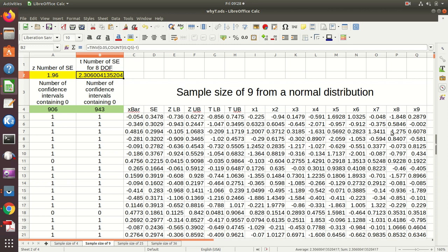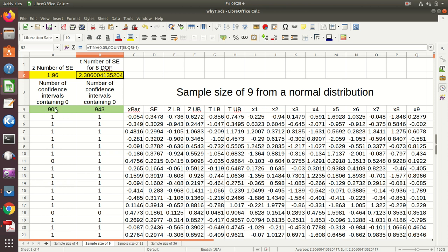So 8 degrees of freedom because I have 9 items. That number is 2.3 compared to the around 3.2 we had before. So you see that number's coming down, and it's getting closer to 1.96, but it's not quite 1.96. And we can see the difference we have here is, again, this number a moment ago, before I changed the 3 to an 8 up here, and that's just text, that didn't do anything to the formula. It said 948, so it was almost exactly 950.